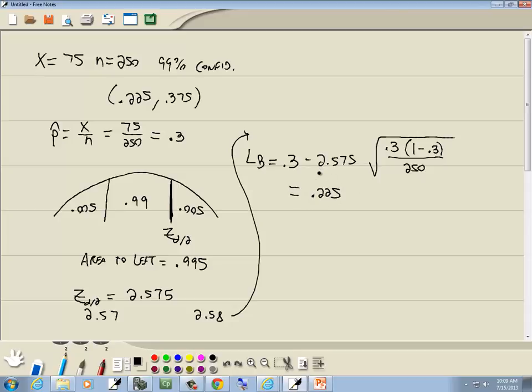Now realize that sometimes your answer may be off. The calculator isn't based upon tables, so it doesn't have any kind of rounding error like this does. See, our table is based upon 2 decimal places, if not 3, if it's halfway in between. So your calculator, Excel, will always have a more accurate answer. And I won't go ahead and do it, but the upper bound is the same thing, but you have a plus in here.